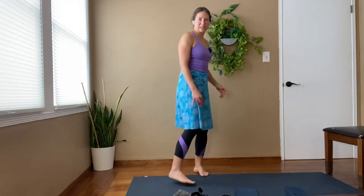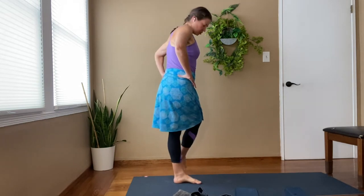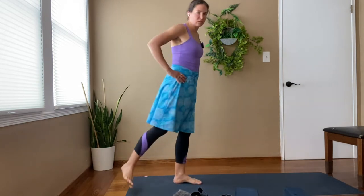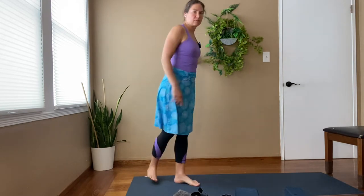All right, so more dance moves. So we're gonna now take our weight onto the left foot and bring the right toes around and touch a spot, and then bring the toes around and touch the same spot. So if you have a wall, or you can use your chair for balance.